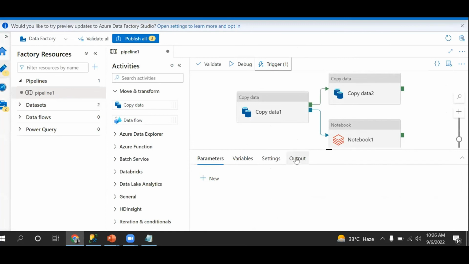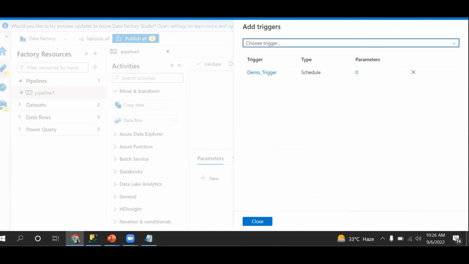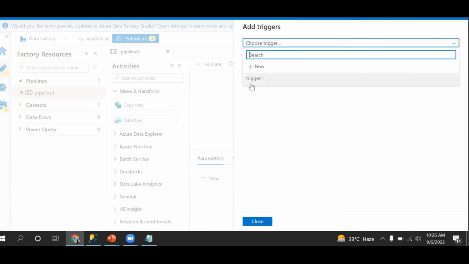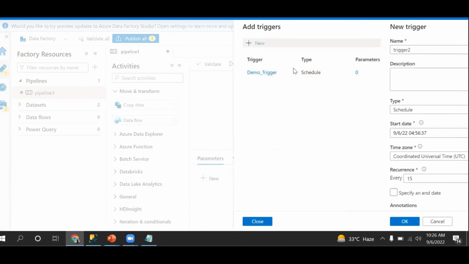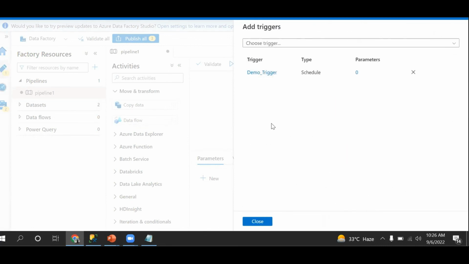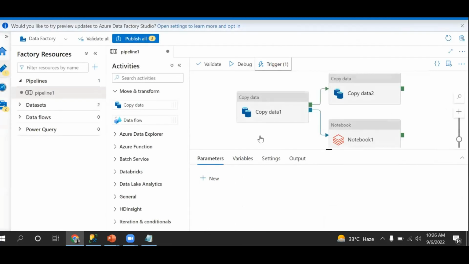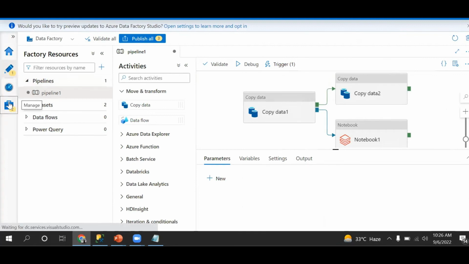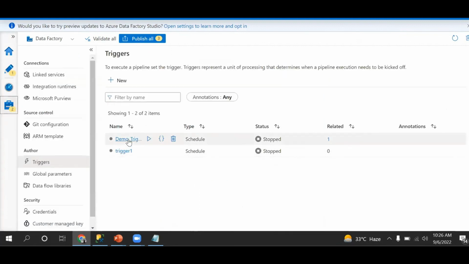Now if I click here and again click on new or edit, I will get this trigger as well, demo trigger. This is one way, and another way we can create it is from here. We can go to Manage, and there we see two triggers, demo trigger and trigger one.